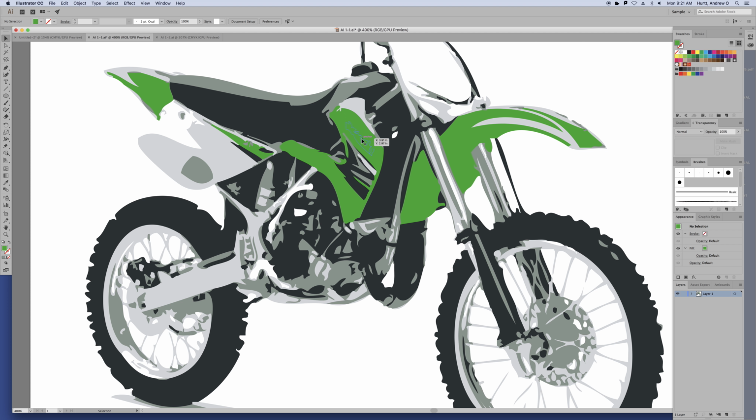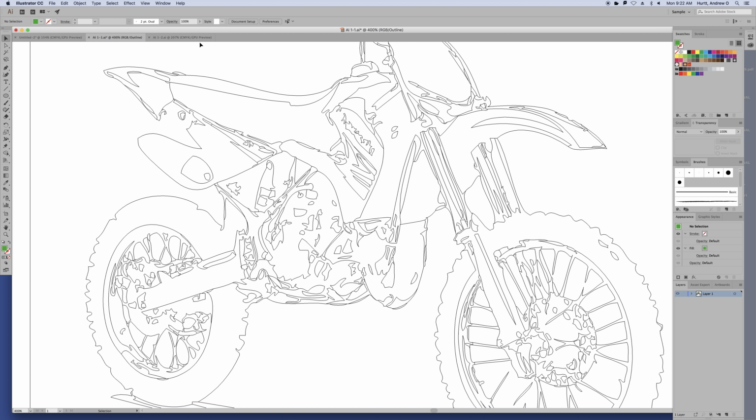Like, you see how we have this object, we have this green. And again, I don't know why they built this illustration the way they did, but we have this green on top of green. So if we don't select it, it just looks like a solid green piece, right? But as we hover over, we can see that it's a separate piece. Or if we do outline mode, you can see that there's a separate piece of green there.